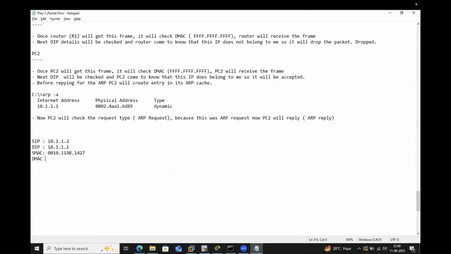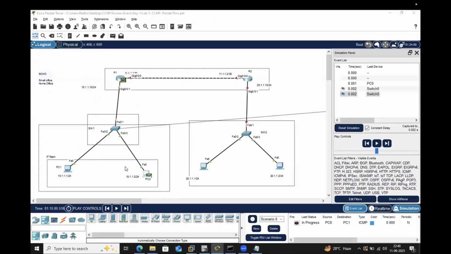Destination MAC, it already got that, right? Now tell me guys, from where will PC2 get the destination MAC? From the ARP request frame, definitely. It took it from there and saved that in the ARP cache. Now it will go to its ARP cache and get that MAC address from there.